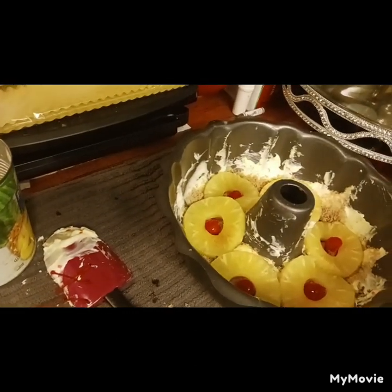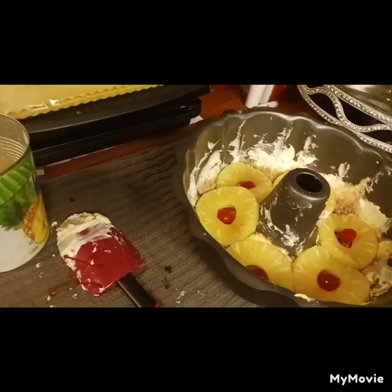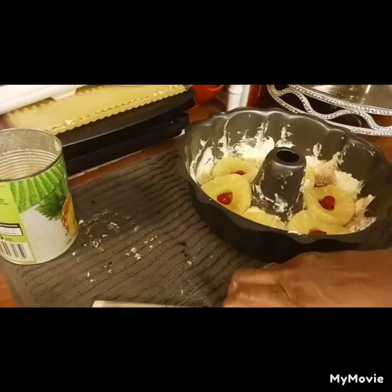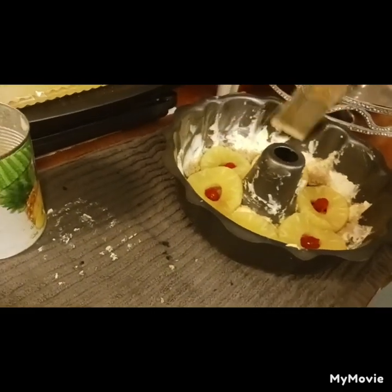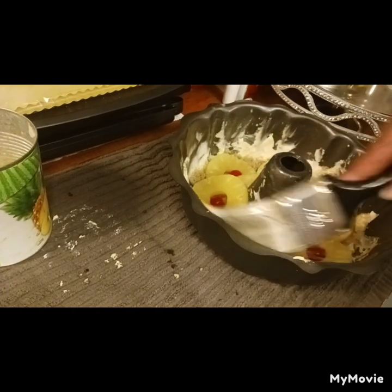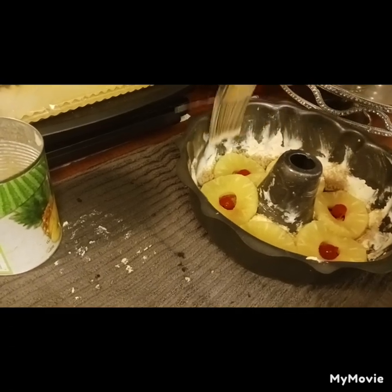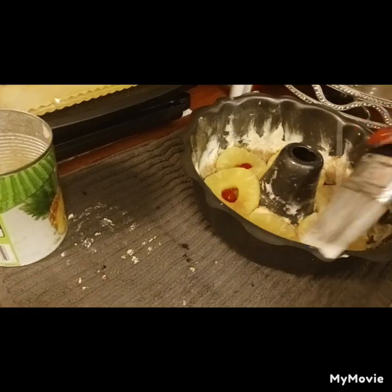And I am going to get my baster. You have my baster over there. Now I'm going to baste my sides with oil so that my cake is going to ensure to come out. Remember, the bottom is buttered and with brown sugar. That's really going to be the top of the cake. Pineapple upside down.